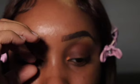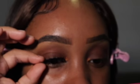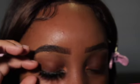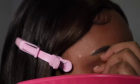And a little disclaimer, this lash was so hard to put on. Well, these lashes in general were so hard to put on. I don't know where I got them from. I just found them in my room laying around. So I'm like, okay, I'll just use these because I don't have anything else. And they were just giving me such a hard time. Like, I had to put them on off camera.